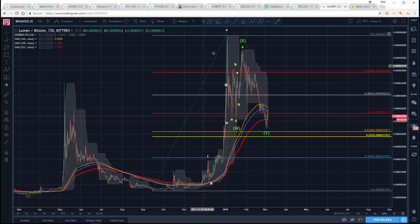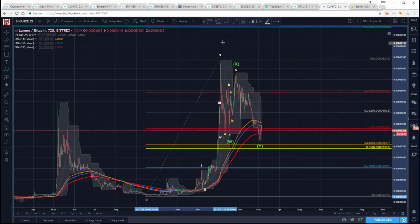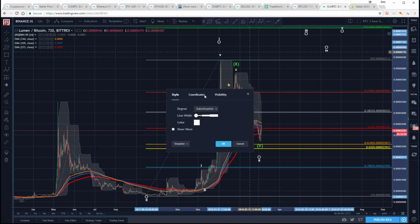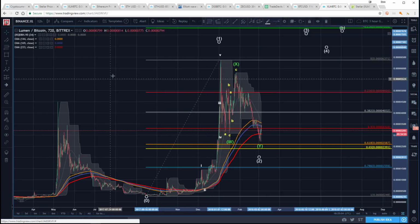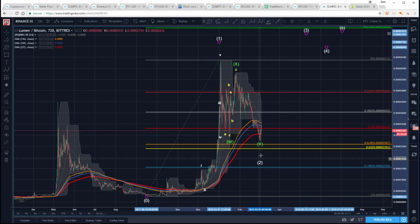So from swing low to swing high, all we're doing is just checking for a potential second. Could that be a second? Well, it certainly sets up in a way that would make sense. So for the very largest degree, we'd be playing this as the start of it. This would be the 1 wave, and we're somewhere down here looking for a 2, 3, 4, 5 up here. Let's go up to a degree that would make sense, and it's easy for you to see it. And so that, could this be the low in here? Yeah, sure could. All right.